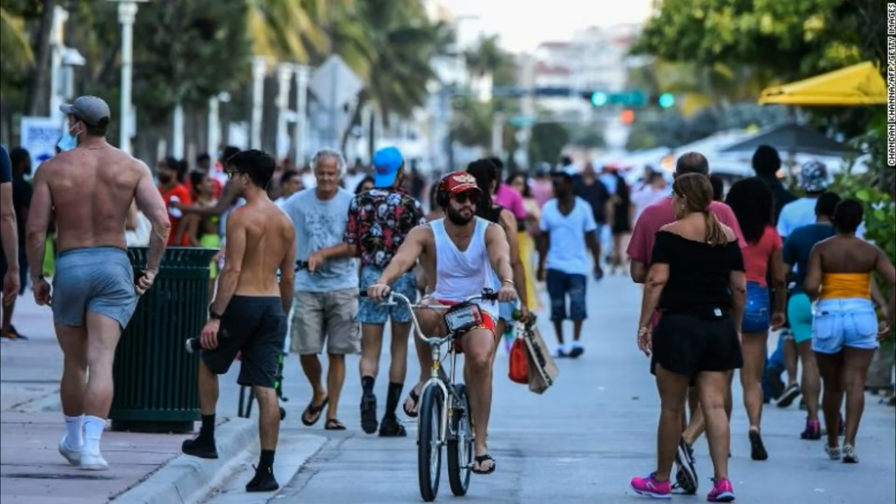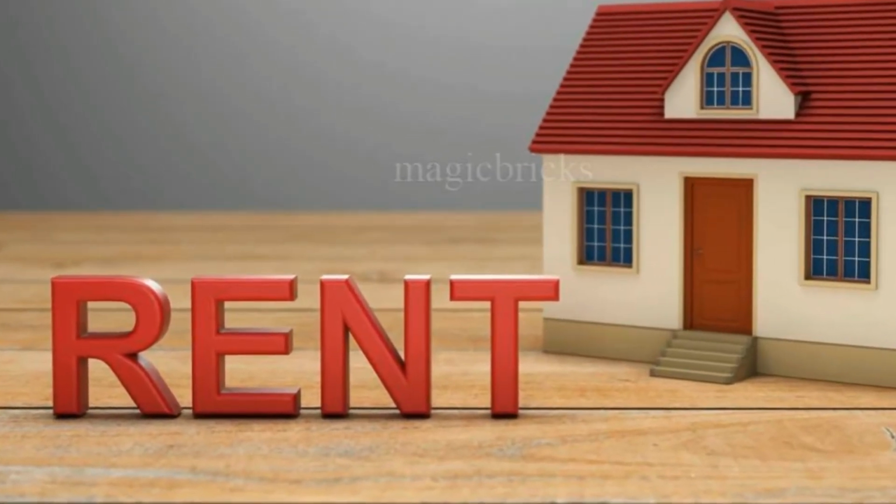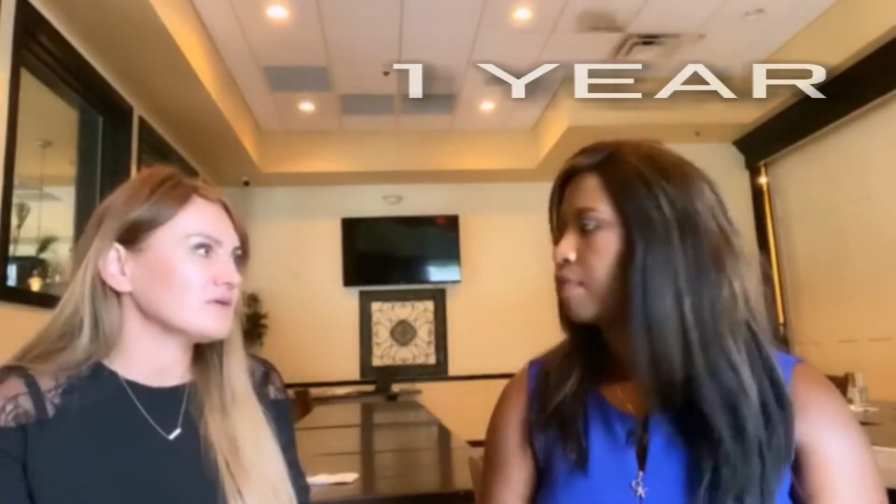What else do you need for people that are not Floridians that are moving here to Florida? Well, other than obviously an employment letter or relocation letter or a great credit score in order to get a better interest rate, if they are just moving here and don't have any of that, they can move here, rent for a year, and then while they're renting, qualify or fix their credit. You don't have a job yet, you just moved here, you're starting over, you can always rent for 1 year, and then after 1 year, you will be able to qualify?